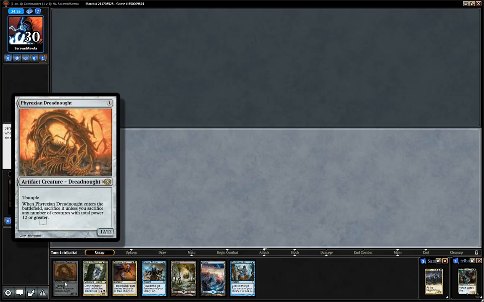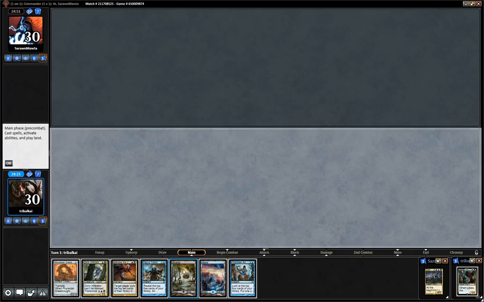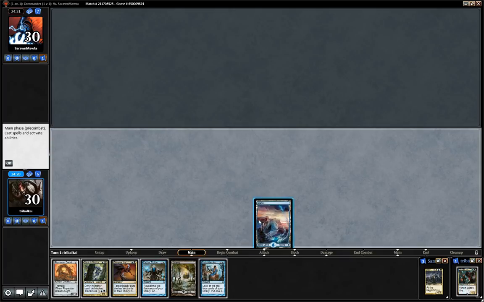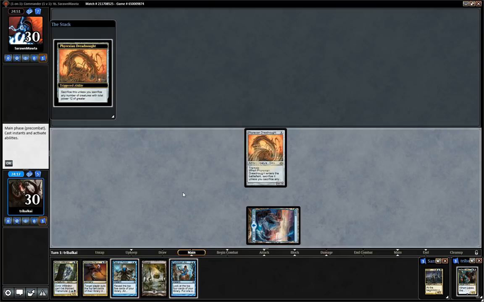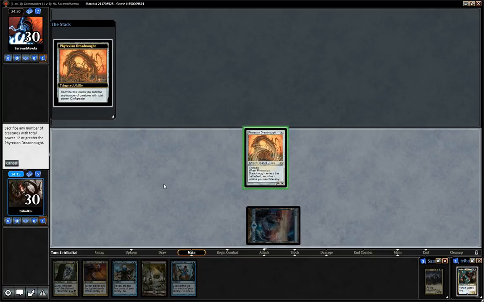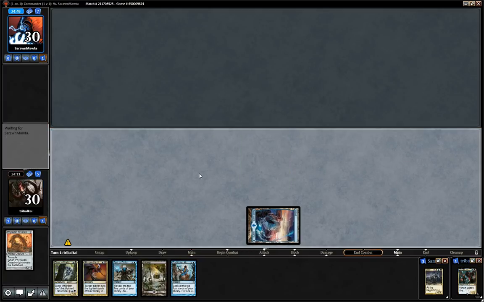We can also go for a turn 1 Phyrexian Dreadnought, which will allow us to throw it straight into the bin. We'll get our blue mana down. I don't think it really matters. And we will, of course, not be able to keep it, so it'll get sacrificed straight away and go straight into the graveyard, which is where we want it.